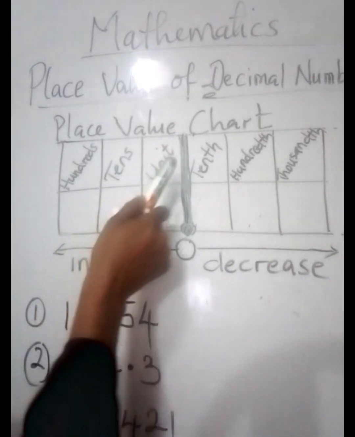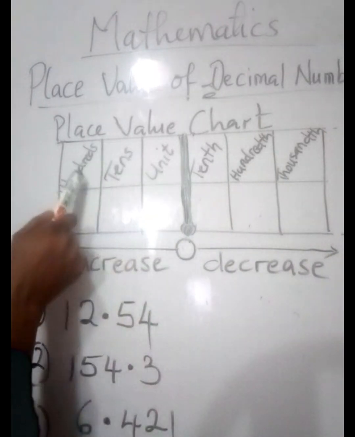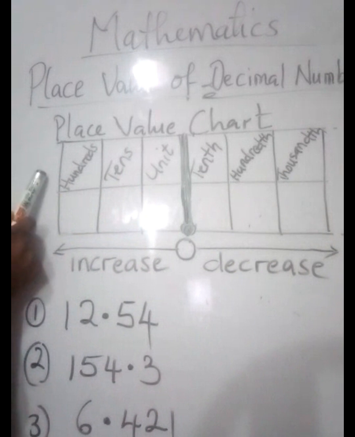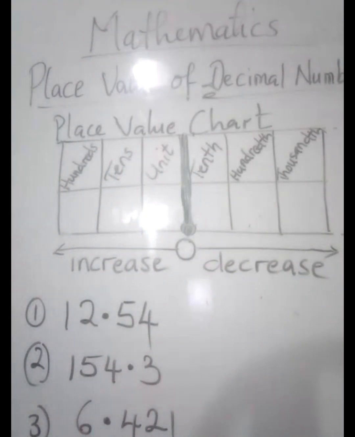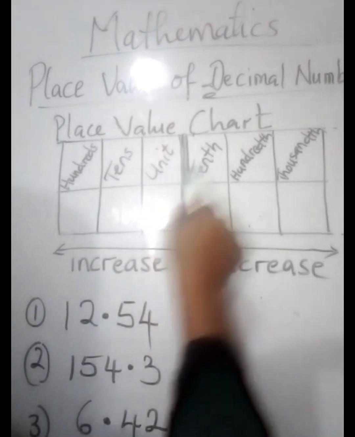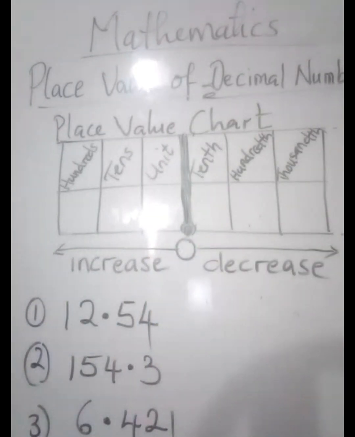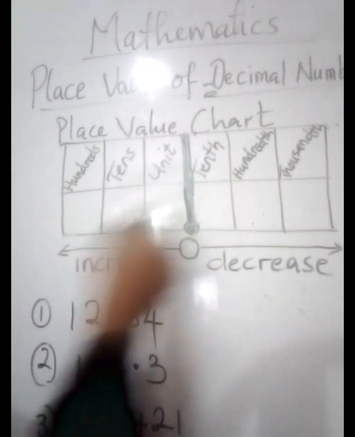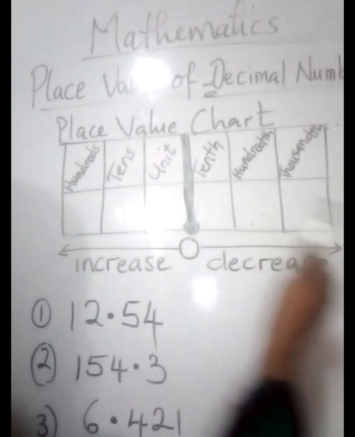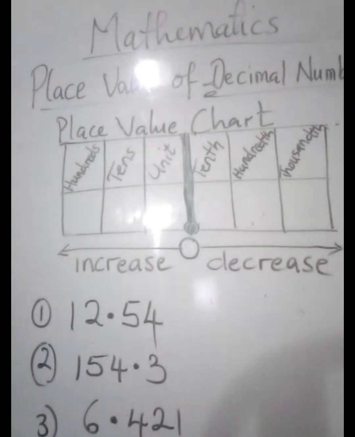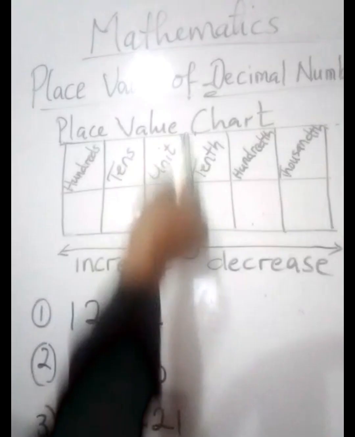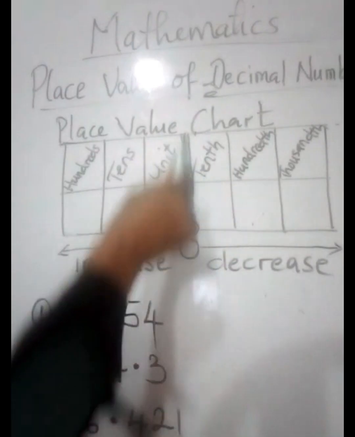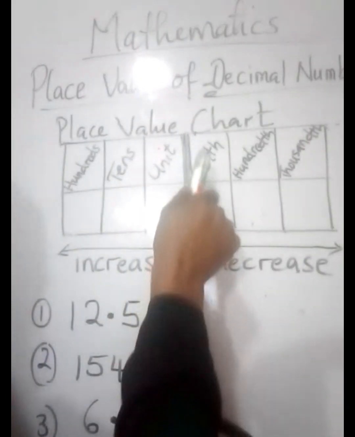So see our unit from last week, this is familiar, tens is familiar, hundreds is familiar, and if you keep moving you will have thousand, tens of thousand, hundreds of thousand, just up like that. But today our focus is going to be on what lies beyond units. We're still going to work with the numbers here, but then we're going to see how the numbers beyond unit blend with these whole numbers to form decimal numbers. So the first place position of numeric value that we have here is tenth.